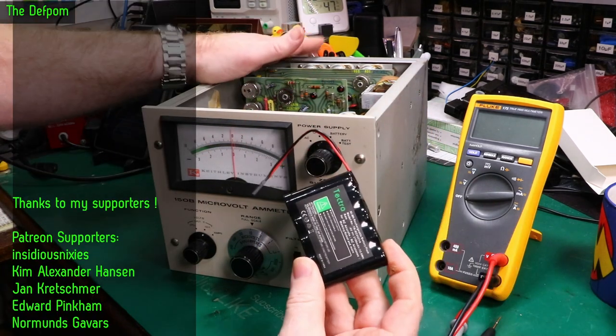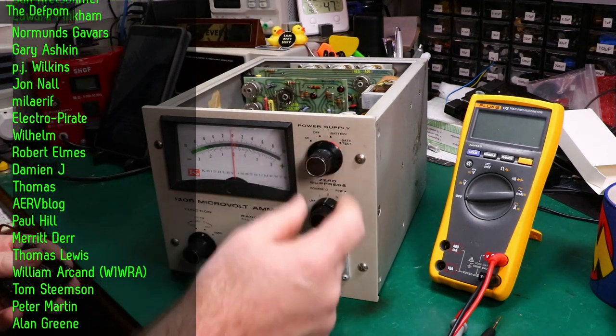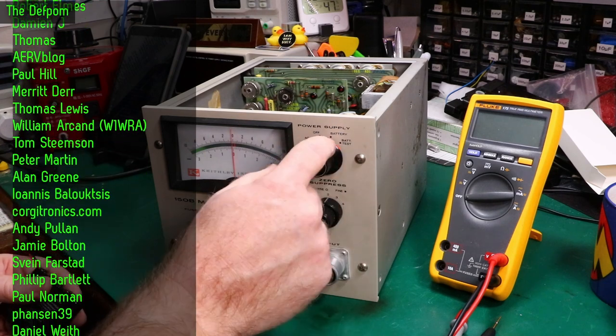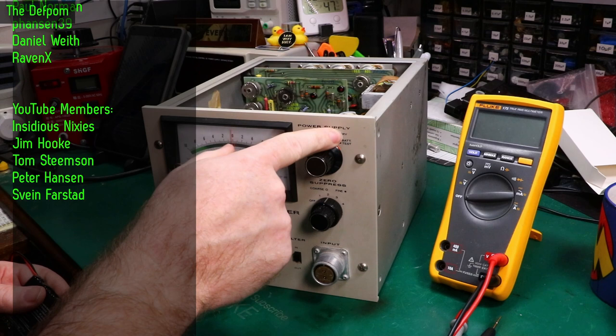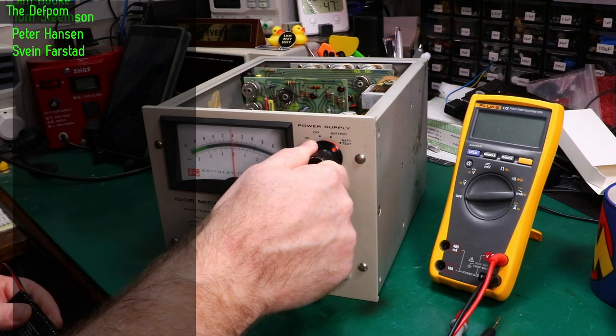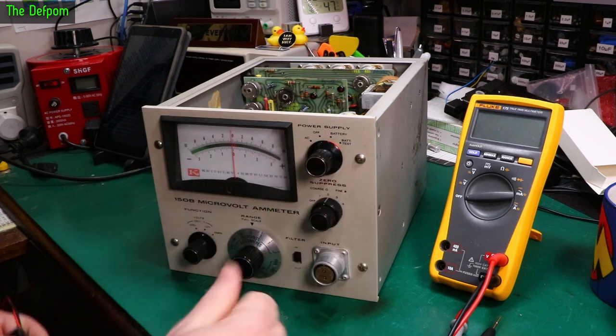So this originally has a battery pack in it. This is how they're designed to run. Got a battery function here. So you have that, you'd be running off battery, and there you'd be running off AC. Off would normally be charging the battery, and if you need to check the battery status, you can push it over there, and it should give you an indication on the meter here saying what the battery level actually is.